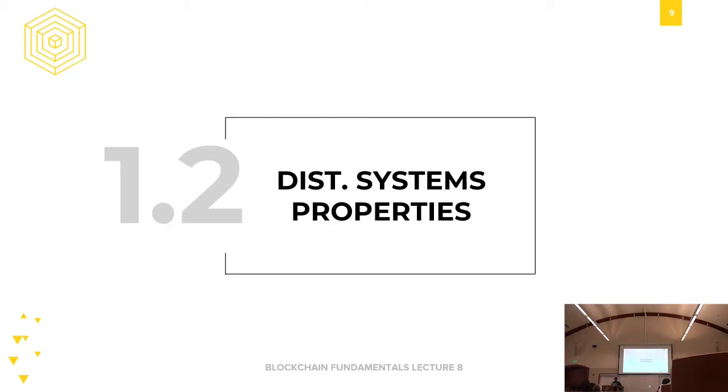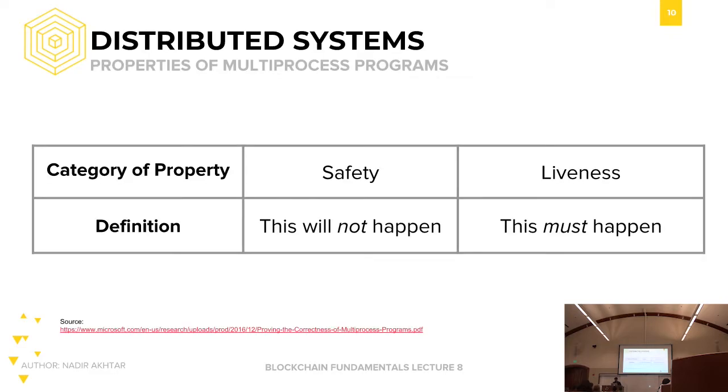All right. Now let's talk about some of the properties that we want from a distributed system. There are two categories of properties that we want from these systems, which are actually kind of like two properties that we want from anything: the safety properties and the liveness properties. The safety properties say that these things will never happen within the system, and the liveness properties say that these things will happen in the system. Safety represents the bad things that don't happen. Liveness represents the good things that will eventually happen.